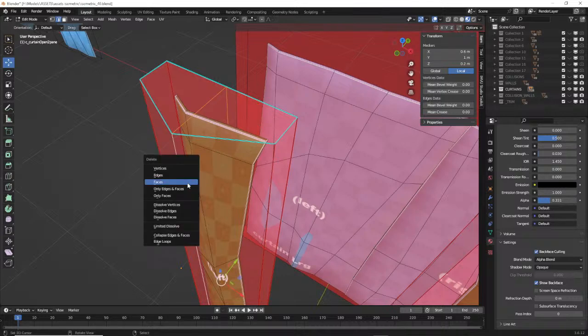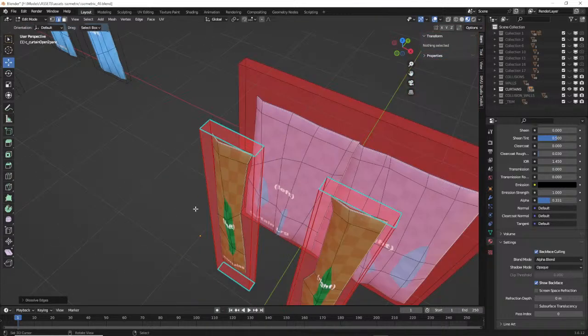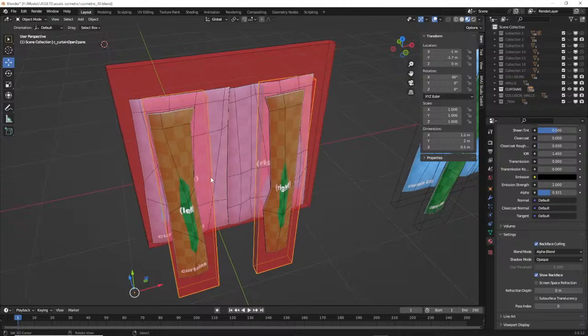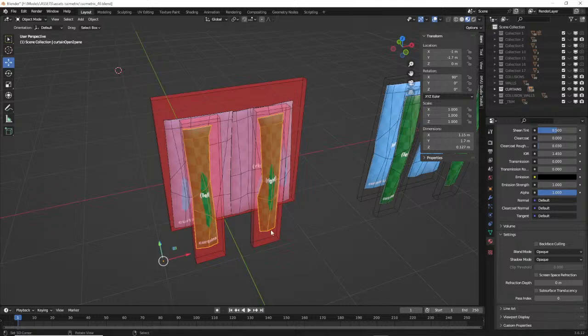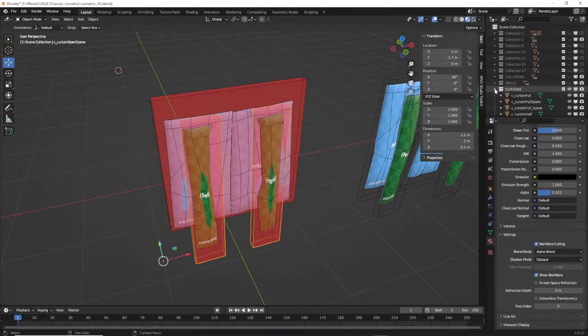Edge. Right, so parent, where is that? Okay.